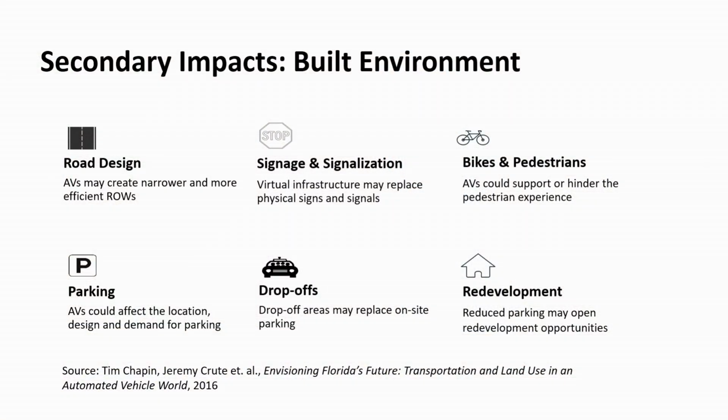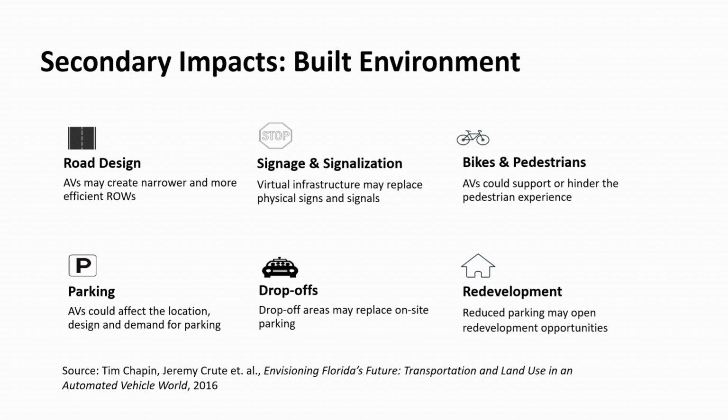And because we are concerned about the secondary impacts on the built environment and land use, as we're planners and designers, I just wanted to cover a few points from that Florida State University study from Chapin and his team. They found 6 overall impacts that could happen to the built environment as a result. And they're looking like 50 years in the future when AVs are totally deployed.